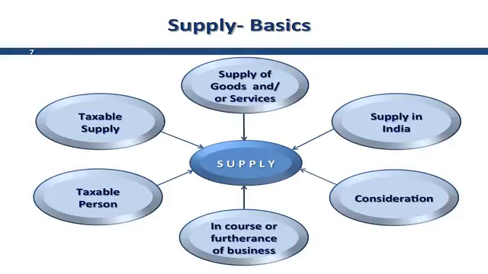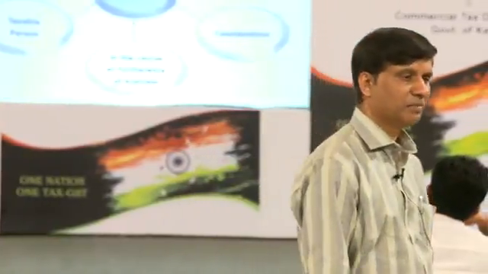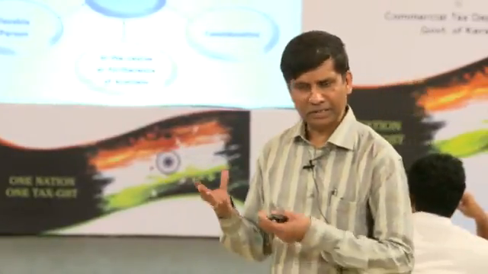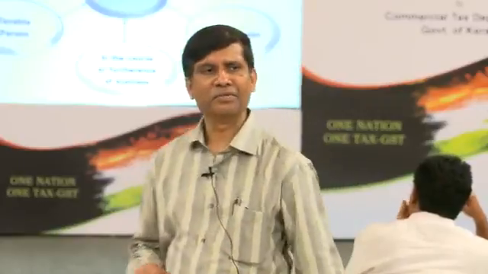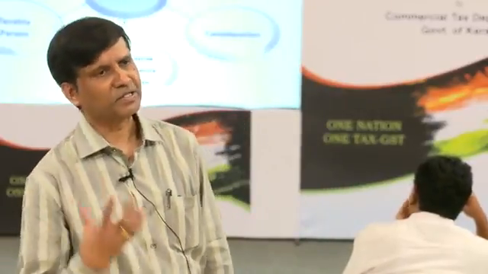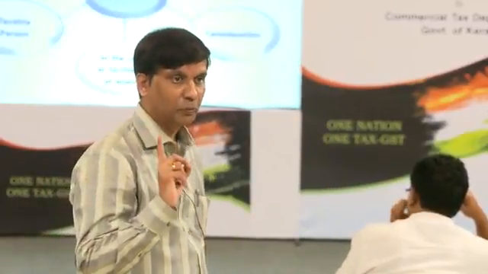Done for a consideration, provided by one to another, where it is not a mere transfer in title to the goods, because mere transfer in title to the goods was the domain of the state VAT, and those services which are listed in the negative list. For example, a member of the parliament sitting in the parliament providing some services. It may be for a consideration. He is not in the contract of employment, let me tell you.